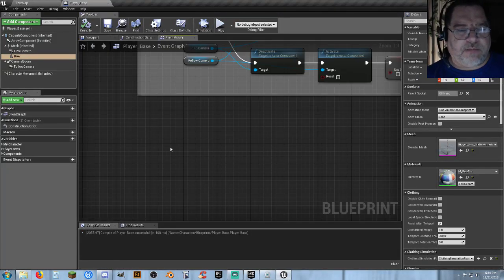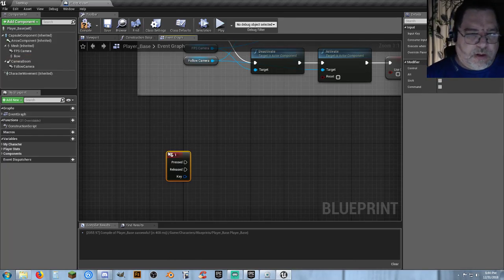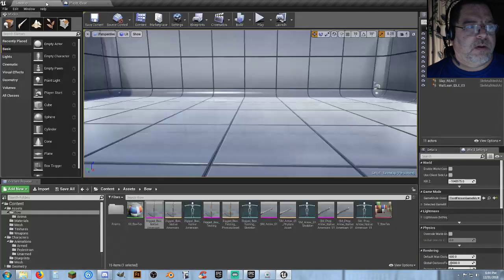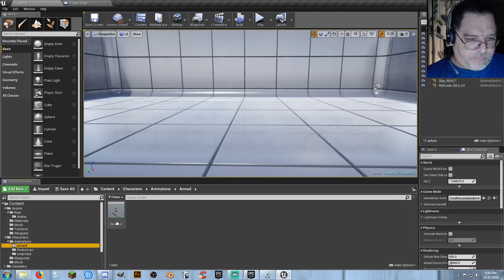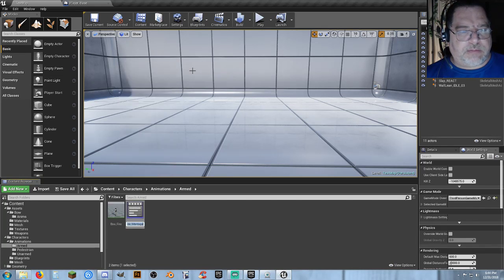Go to my event graph, I'm going to do keyboard 1, and we're just going to do a test animation system. Compile and save, go back to my animation for armed, right click on this, and I'm going to create animation montage, and that's close enough for government work.